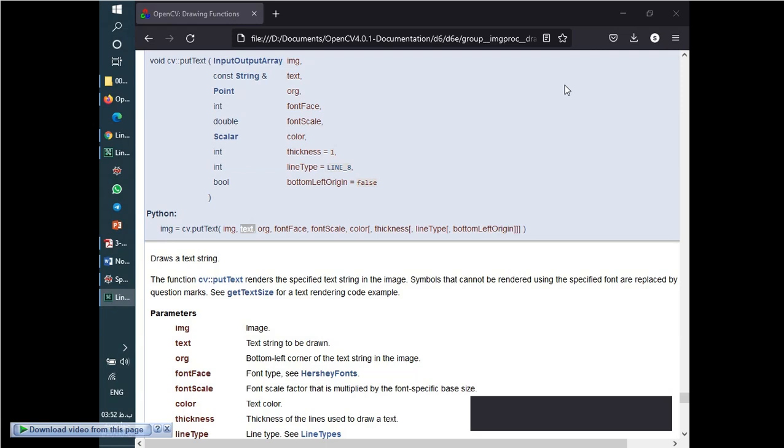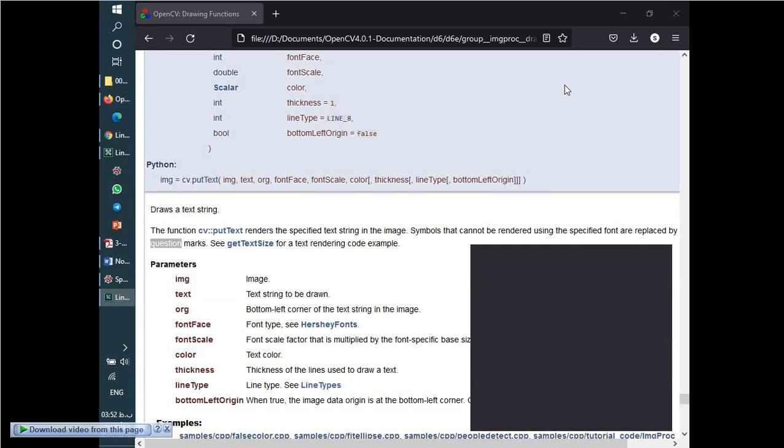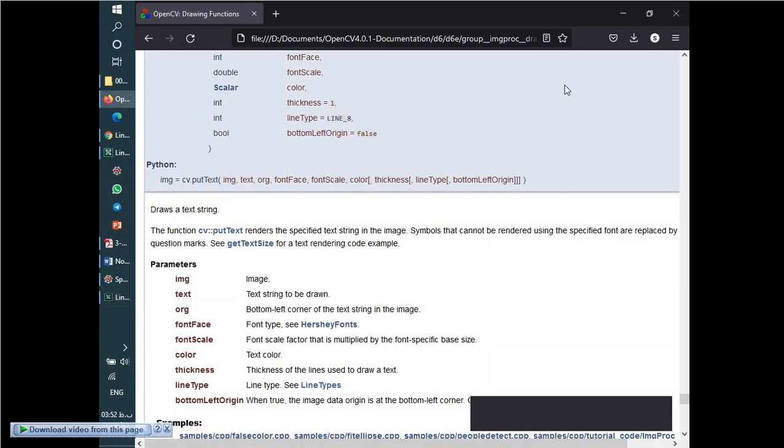So a question mark will be put instead. You can use getTextSize; let me show that later.